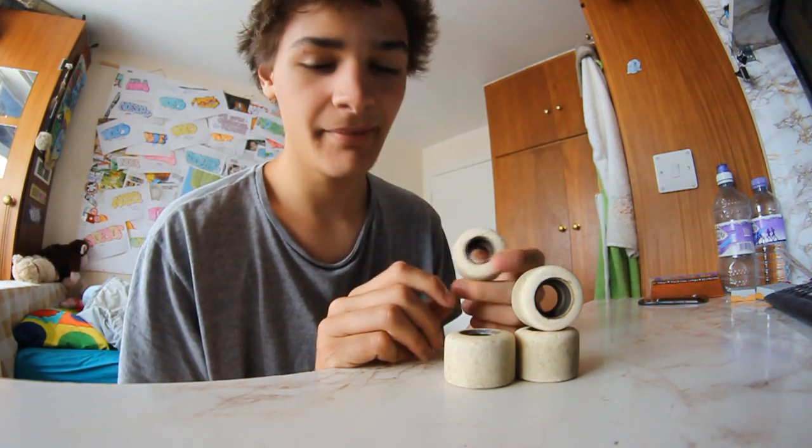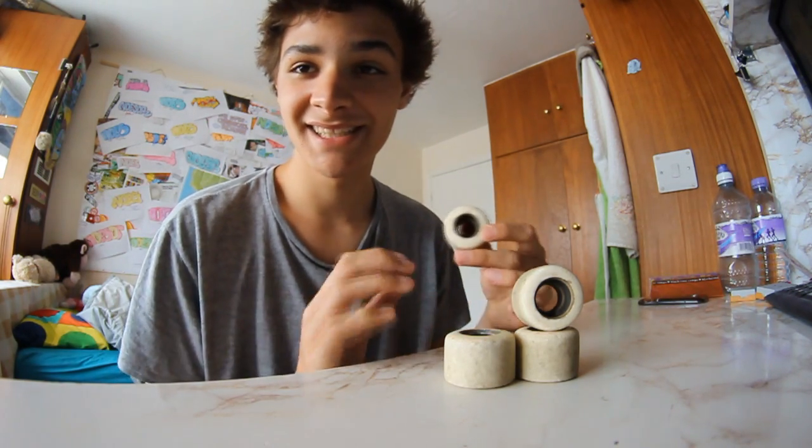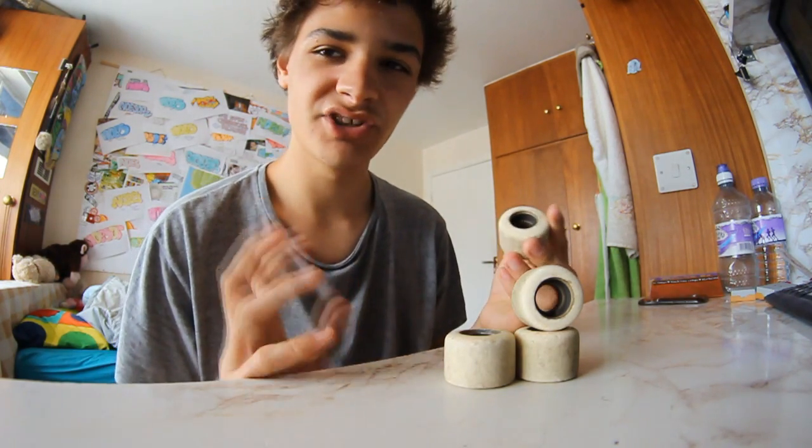But then I got to the skate park and I went for a power slide straight away. They slide like heaven, they slide so well. You have loads of control over the slide.